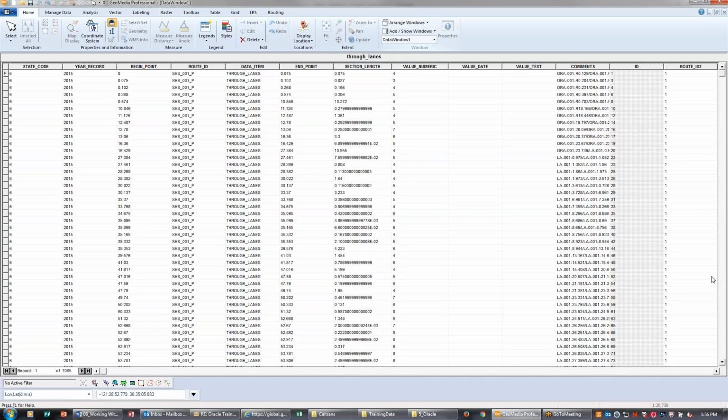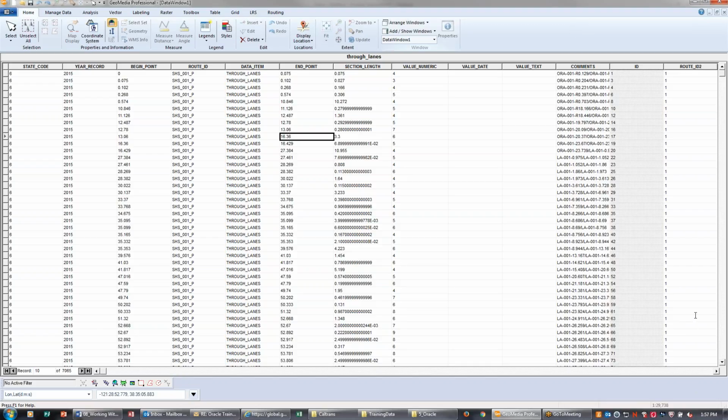That's correct. Okay. So this is beginning point and end point here? Yeah, those are the odometers. They're the ones that Quinn generated. Right, Quinn? Yes. This is the only data that I bothered to actually bring in, Quinn. That was all that mattered: knowing what the route ID is, what the odometers are, and then what the value is.